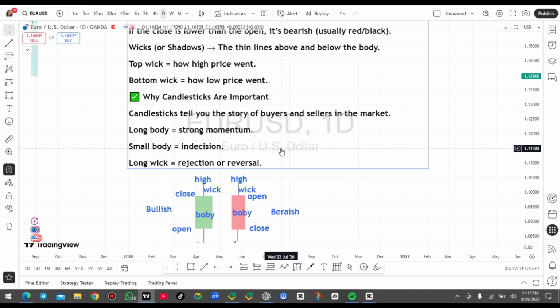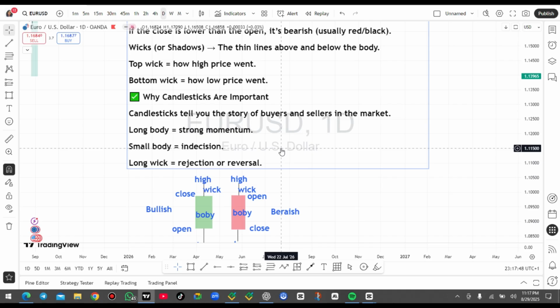And we have what we call the long body. A long body is telling you what? Strong momentum. Like I explained at the beginning of the video, if you trade with smart money concept, which is SMC, you need candlestick as a full confirmation. There's some candlestick pattern you will see on maybe your 4 hour or your 1 hour time frame. It will give you full confidence to take that trade, because the body of the candlestick tells you exactly who is in control of the market.